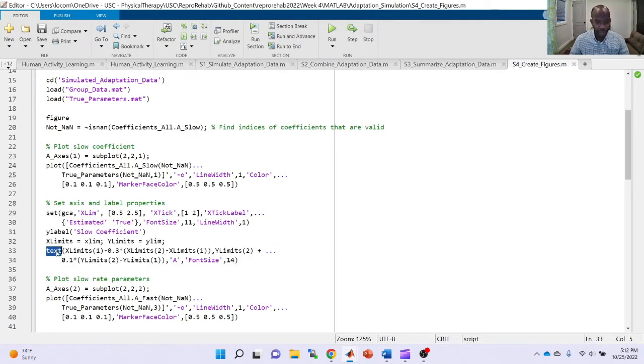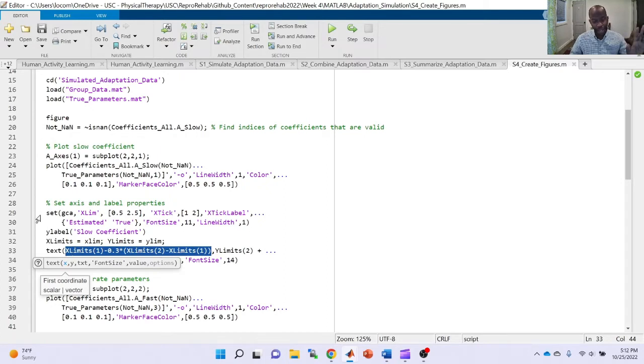And so for the text command, you just provide an X and Y value, the text, and then some properties. So here, if I go here, this is something that you should try to figure out on your own. But what I'm doing here is making the text a function of our X limits.